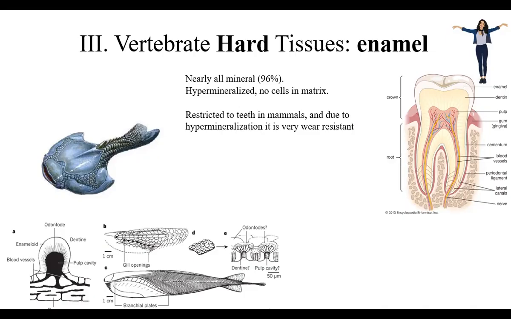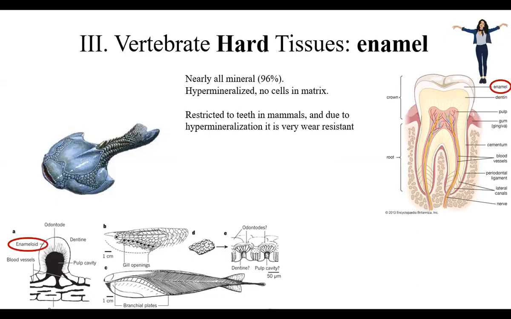The last tissue I want to talk about is enamel. Enamel is laid down just like bone is, just like dentin is, in terms of cells laying it down, but the difference is that it's almost all crystalline structure. There are no cells in the matrix of enamel. And enamel's only on the outside of your tooth and on the outside of these scaly, bumpy things on the outside of a shark's armor. Enamel is mineralized. It's not a living tissue. It's very hard. It can do a lot of cool things. But when you get a cavity and your enamel erodes, you can't fix it. Your crystalline structure is gone. So the dentist has to give you a filling. There is no healing your tooth like you heal a broken arm. Okay.